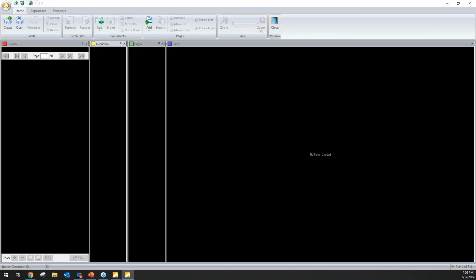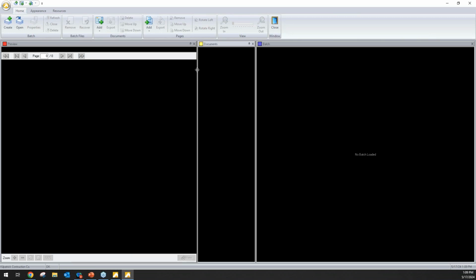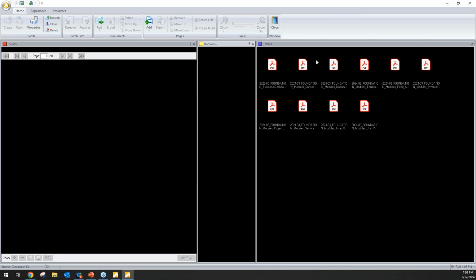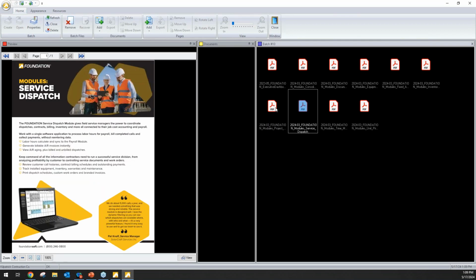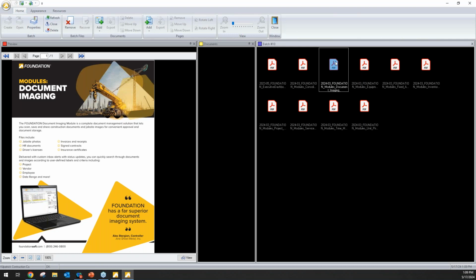Now, what I would recommend, when I was doing implementations, is that all of our scans, all of our PDFs get housed in one folder. Then what we can do in the document imaging module is open up a batch and link into a specific folder, and it will pull up all of the documents in that folder within the batch that we open. And then you can preview the invoices in the system. I have PDFs here, but these would be your scans, of our brochures, in the document imaging module. And then we would actually go ahead and drag and drop that onto the transaction in the system.